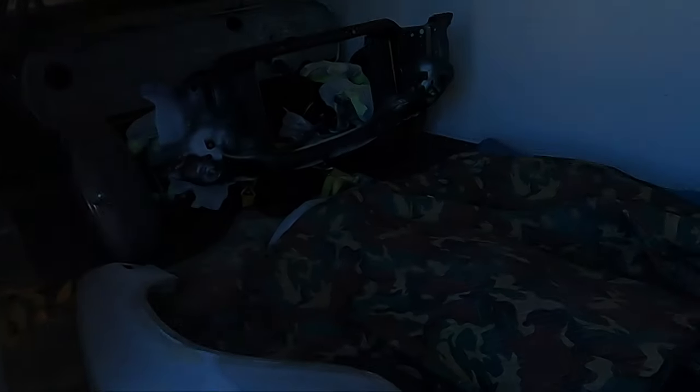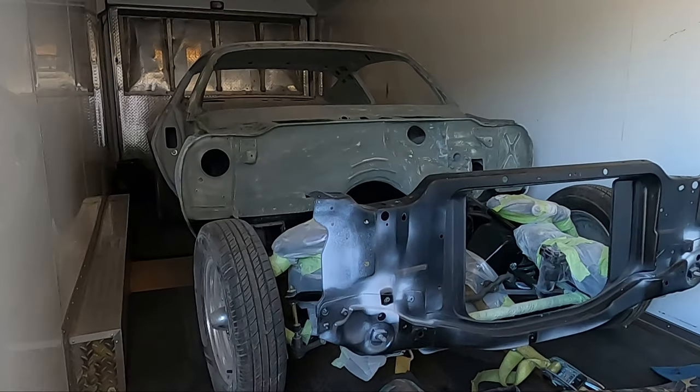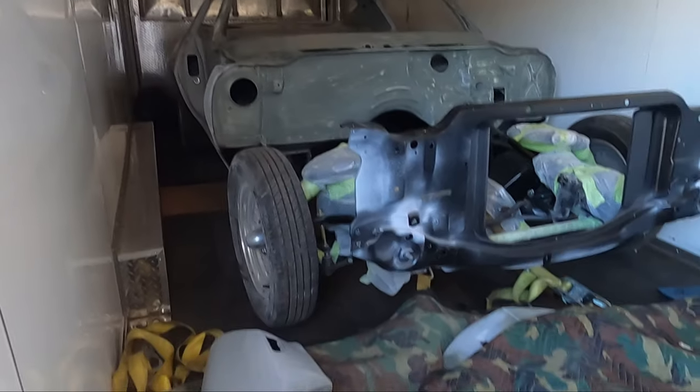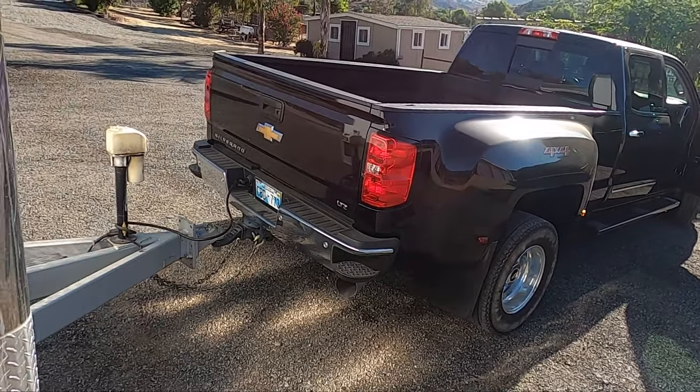So we made it out to the farm. The car is loaded on the trailer — we'll check her out when we unload her, but all the panels are in and we're good to go. Craig's got a beautiful huge Silverado 3500 to pull it and a nice chariot of a trailer.